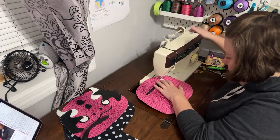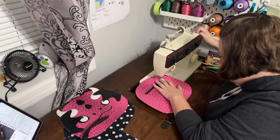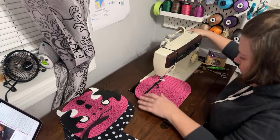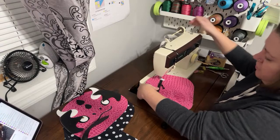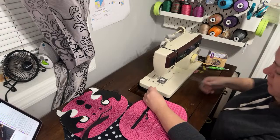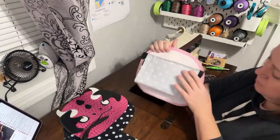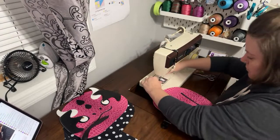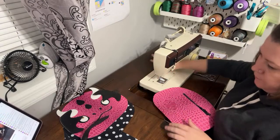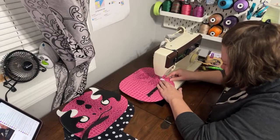So now I'm just sewing down the sides to connect those to the top and bottom top stitches. And I'm leaving the tails long again, so I can just tie them again at the back. And on the back, the pocket is down. And I'm doing the same thing.